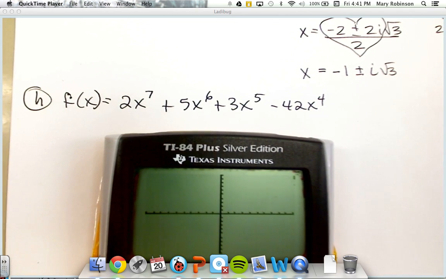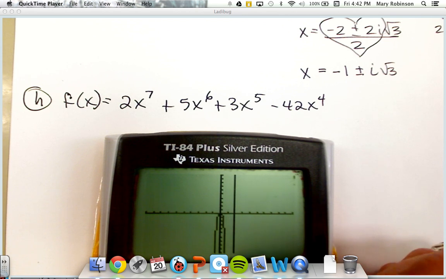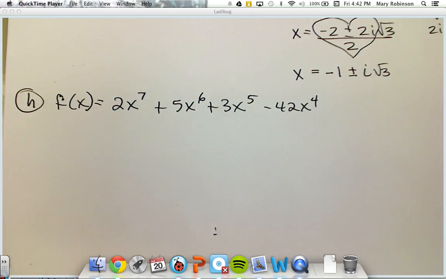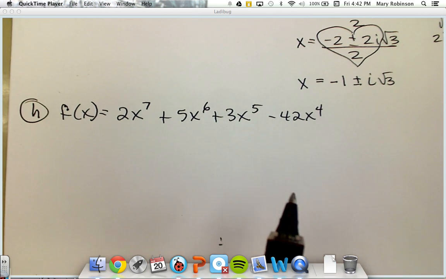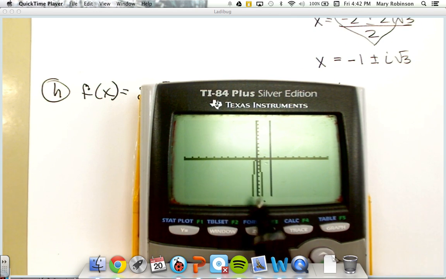Alright, so when I graph it, one, and it looks like we've got a multiplicity of 2 here, and then it goes back up. Alright, and the end crosses. So if we look at H, let's first go ahead and think about taking out our GCF. So we've got a multiplicity going on. We know that because it touches and bounces off that axis that it's an even multiplicity, and not necessarily 2. So keep that in mind.